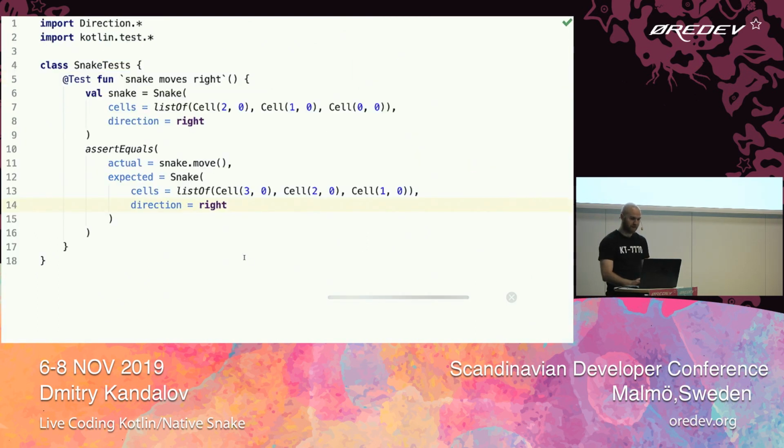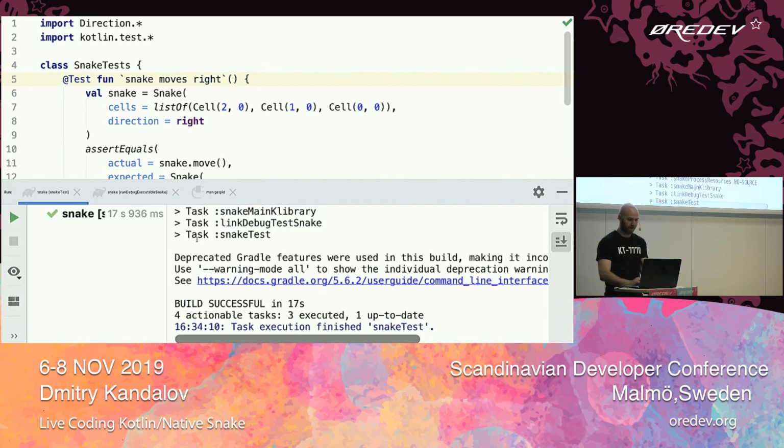And basically it's like the same code, but as you can notice, in normal Kotlin, you can use function names with backticks and use spaces in them, which is quite useful for test readability. And there is also this annotation. It also comes from Kotlin test. It looks a bit like JUnit, but it's not. And the rest is just assertion.